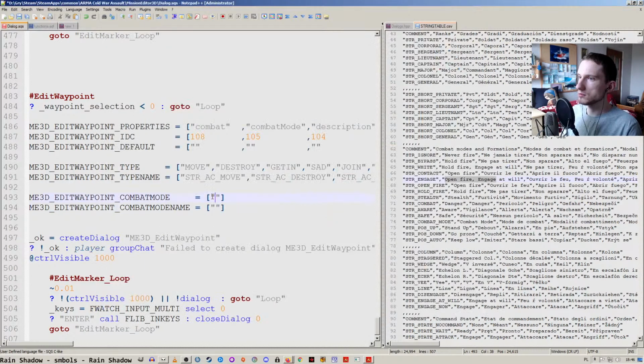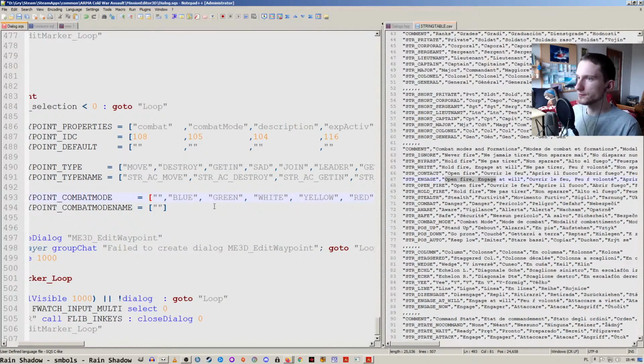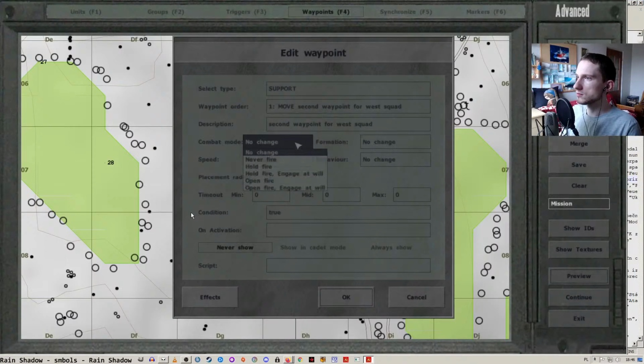Blue, green, white, yellow, red. I don't know. Well, let's find out.